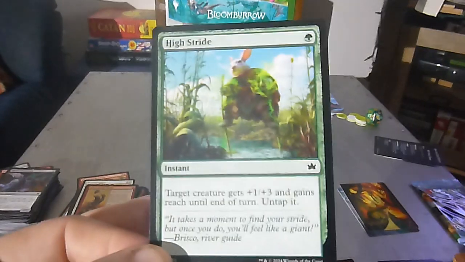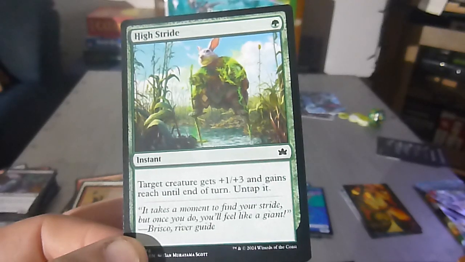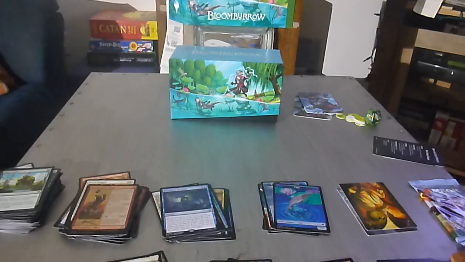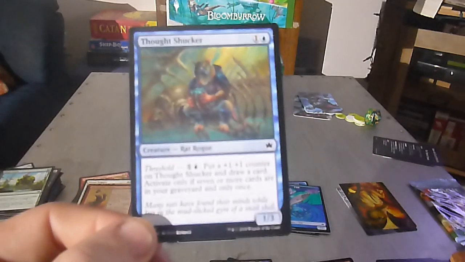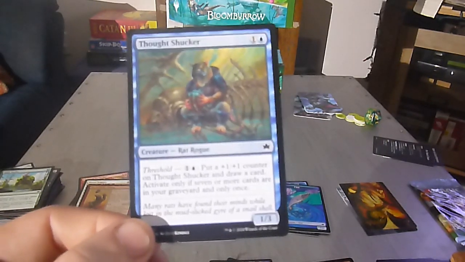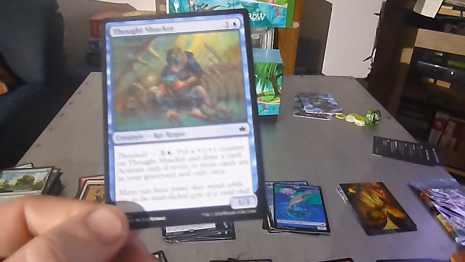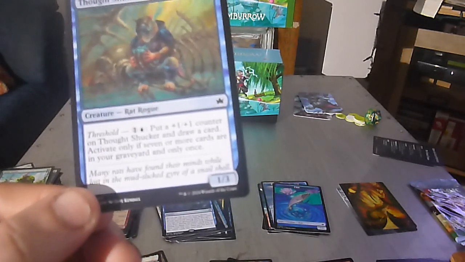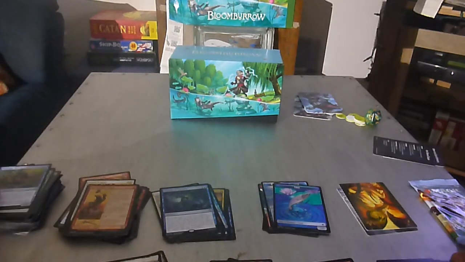Next up we have High Stride. 1 drop, 1 green, instant. Target creature gets +1/+3 and gains reach until end of turn. Untap it. Next up we have Thought Skulker. 2 drop, Rat Rogue, 1/3, 1 colorless, 1 blue. Threshold, 1 colorless, 1 blue: put a +1/+1 counter on Thought Skulker and draw a card. Activate only if 7 or more cards are in your graveyard. Oh, yeah, we talked about him.